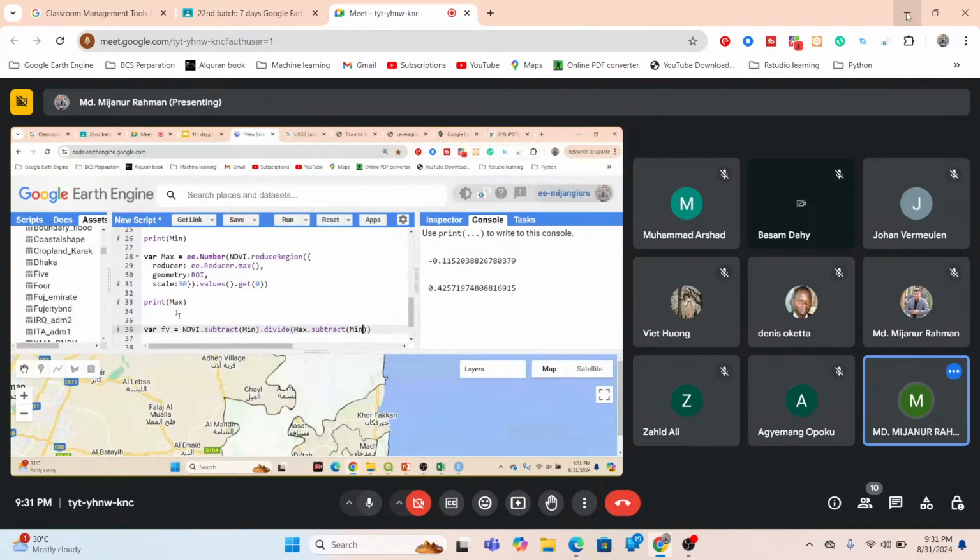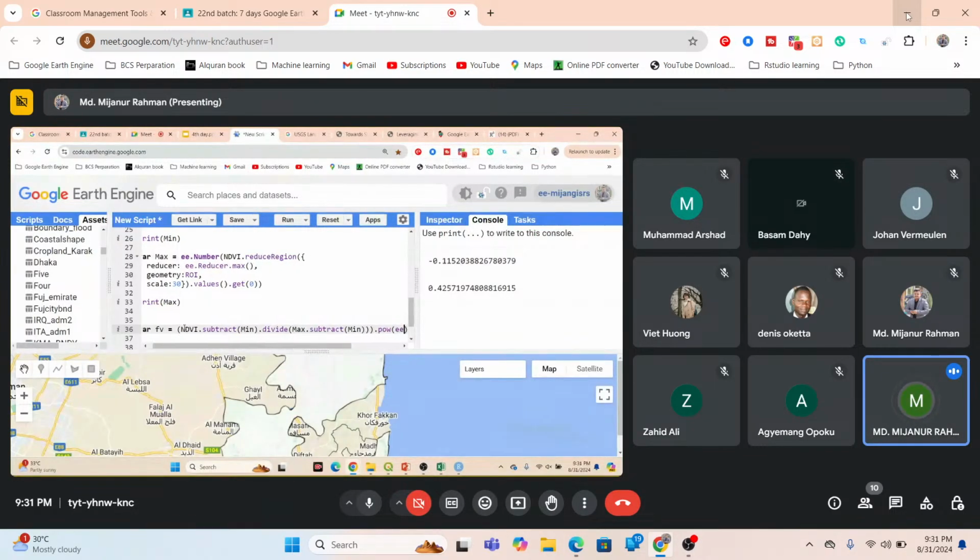So for that I simply start the parenthesis and also close this parenthesis, and then use here the power function, POW. It means the power. And power 2 is a number. Okay? So when you define any number or when you construct any number, then we have to use the function ee.Number.